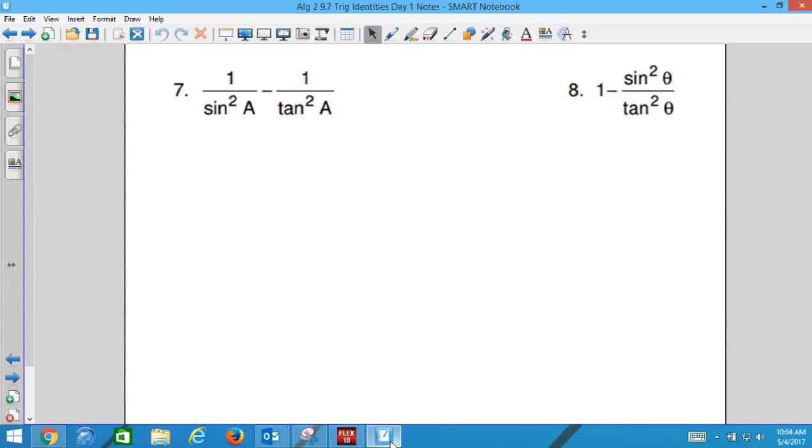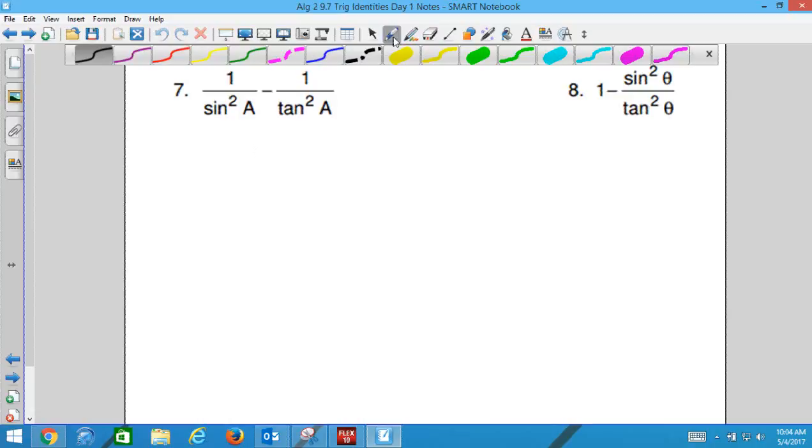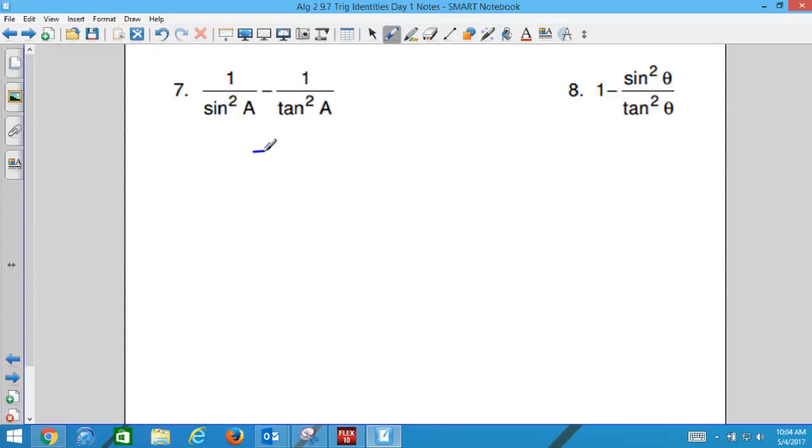All right, I'm going to think about 1 over tangent squared A being the same as cotangent. Okay, I think that. You know what? There are multiple different ways of doing all of these, but it gives you choices. So this one is going to be cotangent squared A. So if I change cotangent squared A, now what do you think maybe we should try?